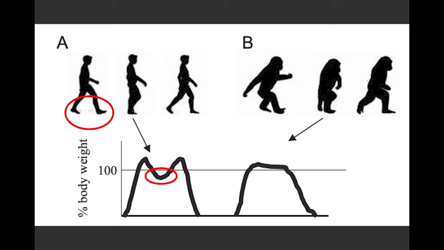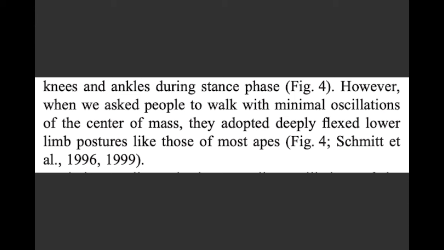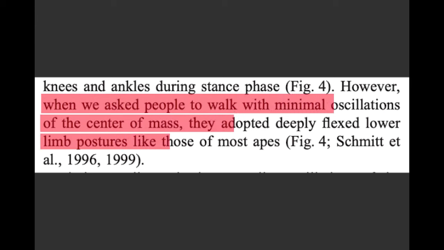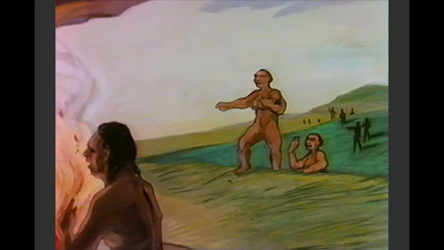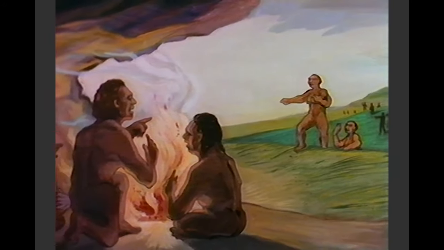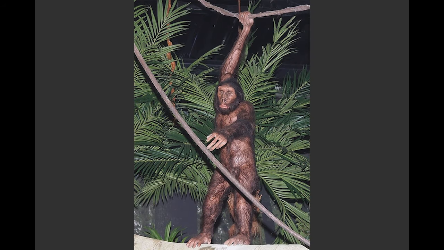On the other hand, when non-human primates walk on two legs, the force they exert on the ground has a single peak, much closer to their body weight. The key finding, however, is that when humans walk with more flexible leg positions, the force produced and the manner of walking closely resembles that of non-human primates. Due to this striking similarity, it's reasonable to assume early hominids who walked upright would have adopted a similar flexible walking style, suggesting our early hominid ancestors likely employed this form of movement before fully transitioning to bipedalism.